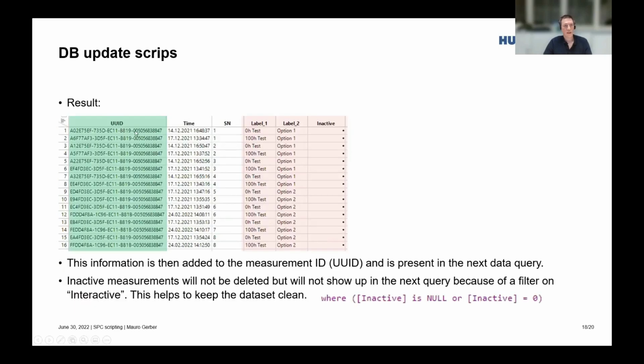What it does is, for each measurement I get a unique ID, even if the part itself has a serial number. So I have the serial number measured twice, after 0 hours and after 100 hours from test option 1, but they got different measurement IDs. This is how I differentiate between the measurements. And for the inactive parts, that's simply that in the SQL statement, I can say if the measurement is inactive, disregard it. So these faulty measurements don't show up.